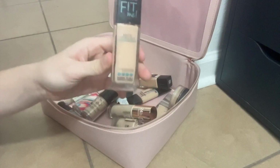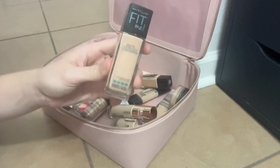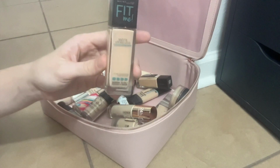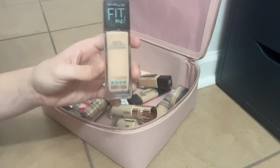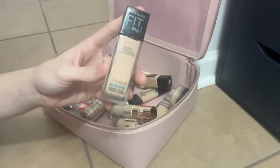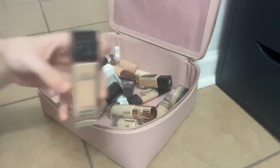I will forever ride hard for the Maybelline Fit Me Matte and Poreless. This is probably my longest used foundation. Not this bottle, this is a newer bottle. But I absolutely love this stuff. I don't even love matte foundations most of the time because my skin tends to be pretty dry. But if I want one, this is the tried and true, the one and only. Love it. Will keep using it. Will keep buying it. And for the price, you can't go wrong.